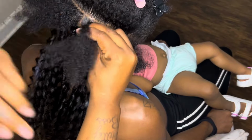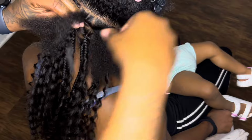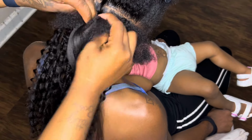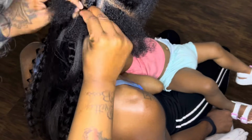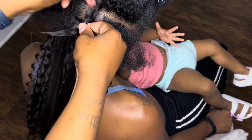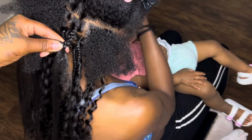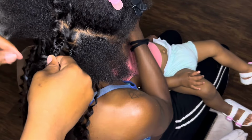Also, what you don't want to do is braid all the way down. As you'll see in the video, the higher I get, the shorter the braid becomes. So once I get further to the top of the head, you'll see that the braid is actually shorter than what's in the back. And that's just to give it that fullness effect. So if you do want it to be full, that's a major key in this style, is to not braid all the way to the end. I would say braid about halfway and then let the rest be the hair that you're adding in, the curly pieces.